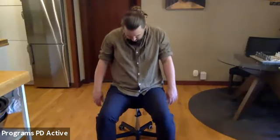Shoulder blades. Right shoulder blade up. Melt it down. Left shoulder blade up. Melt it down. Now let's do 3 with both. Up. Melting down. Up. Down. One more. And down. Bring your legs close together so you have nothing in the way here.